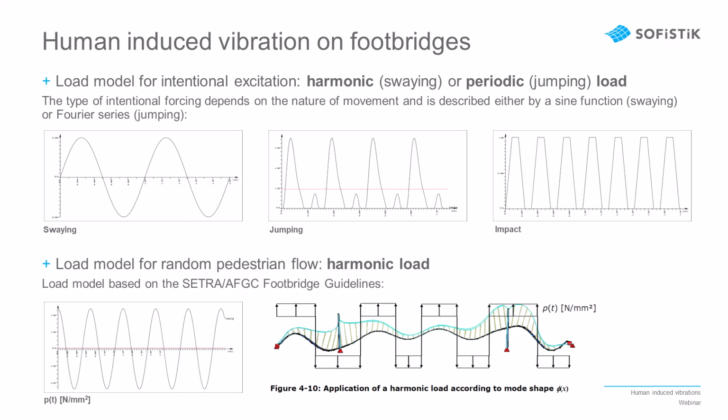The model, upon calibrating it to the specific application via a set of parameters like step frequency or the expected traffic density, allows for describing the idealized pedestrian stream consisting of a specific number of perfectly synchronized pedestrians. The loading model is then applied to the bridge geometry according to the relevant mode shape.